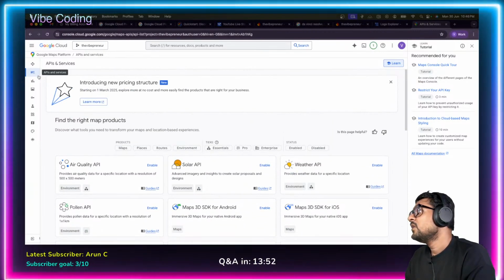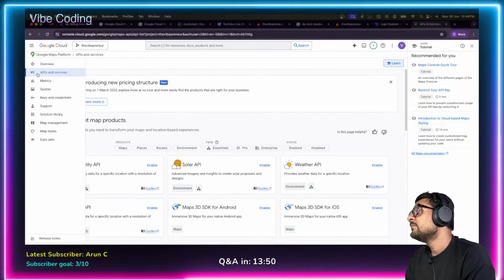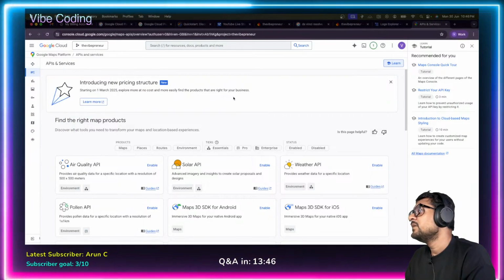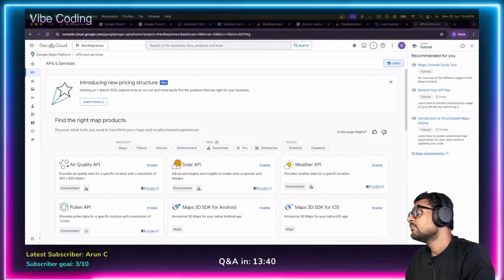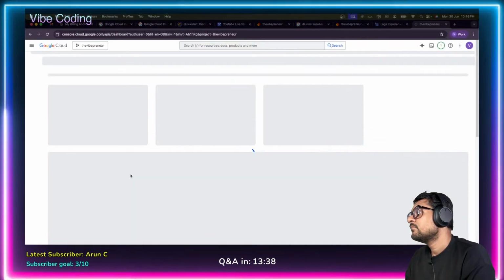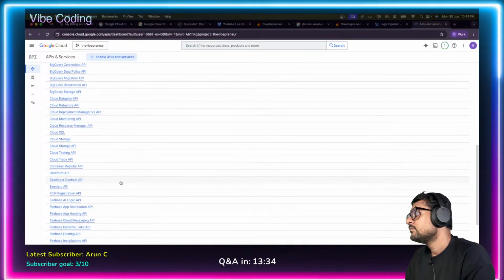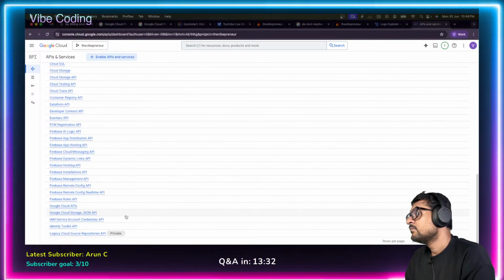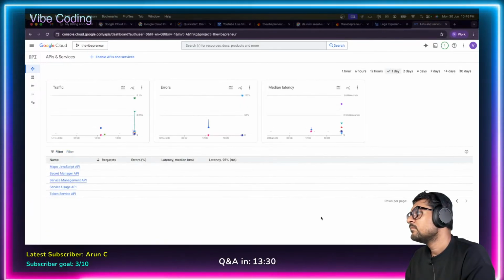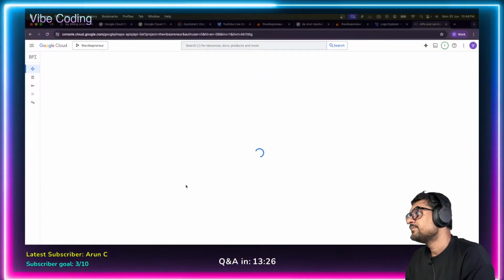Okay, now let's go to Overview and see our enabled APIs first. This is the Maps JavaScript API.